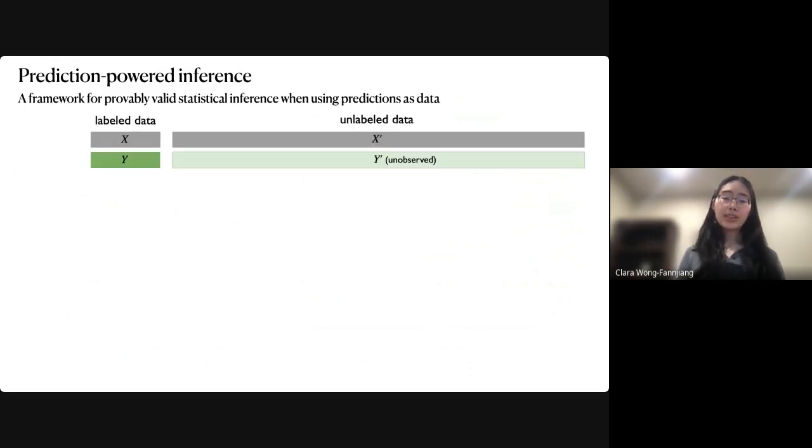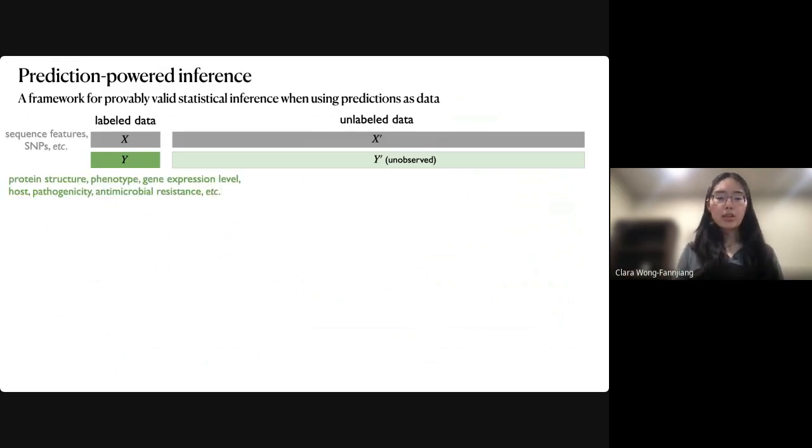So here's the problem setting that we address. We have some labeled data consisting of features X and a label Y. So Y is anything you would typically measure with a gold standard experiment. So for example, X can be protein sequences and the Ys can be their structures, or X's can be promoter sequences or other regulatory elements. Y can be the corresponding gene expression levels, etc. And I'm sometimes going to call this labeled data the gold standard data as well.